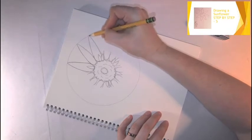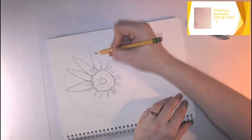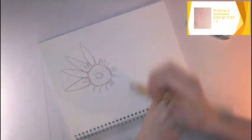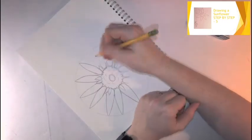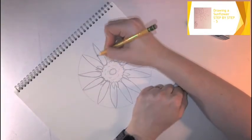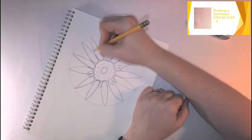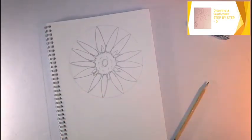And I am making sure that my V touches the edge of the circle but then comes back down and hits the sunflower. All right, now I've got some really long sunflower petals, and that's great. That's exactly what I should have.